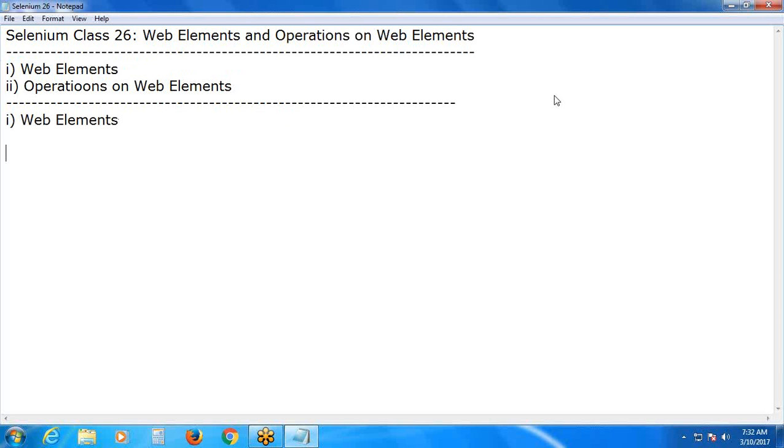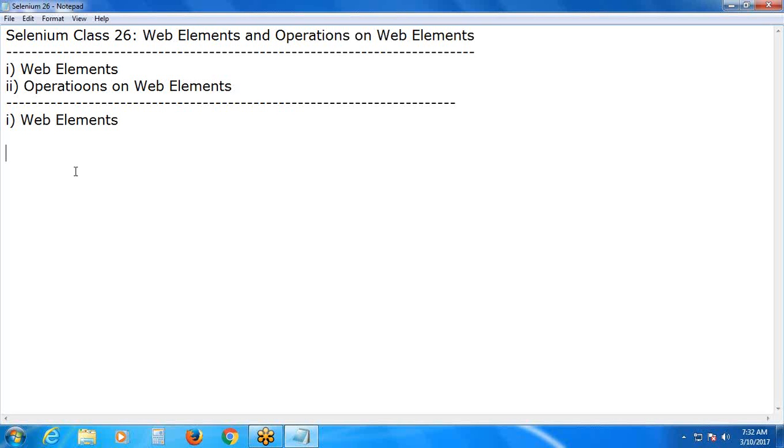Observe. Web elements. In Selenium we use this term element.